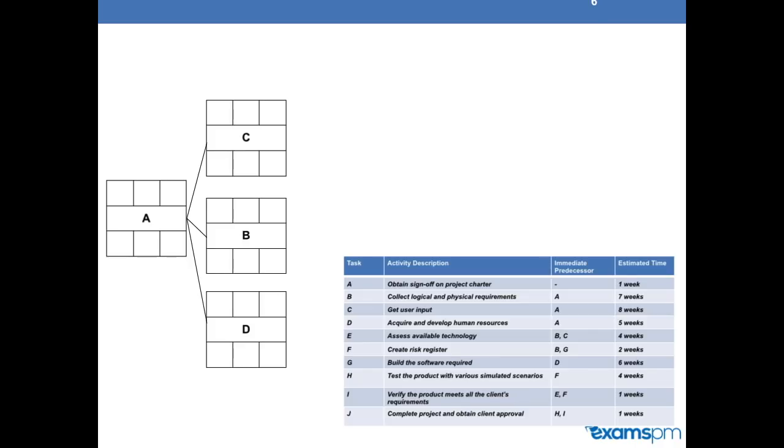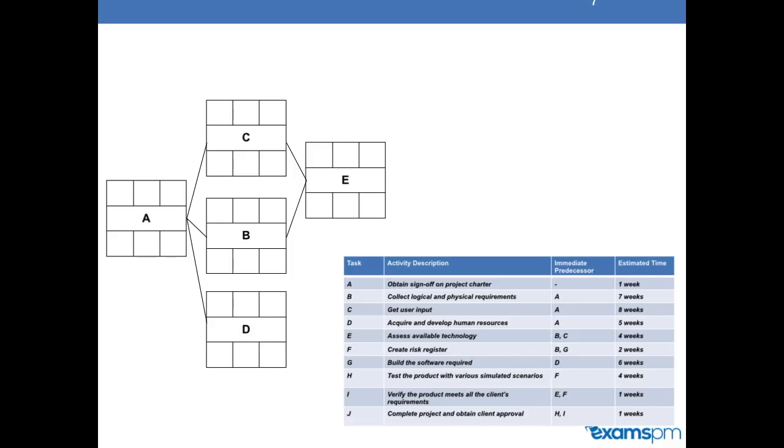Next, we have activity E. Activity E has B and C as its predecessor, which means both activity B and C must finish in order for E to start. So it will look like this. There is a line from both activity B and C leading to E because both of these activities need to be completed in order for E to start. And you would use the same logic to complete the rest of the chart. So if you want to pause this video and complete the rest of the process by yourself, definitely feel free to. Or if you just want to watch, you definitely feel free to do that as well.